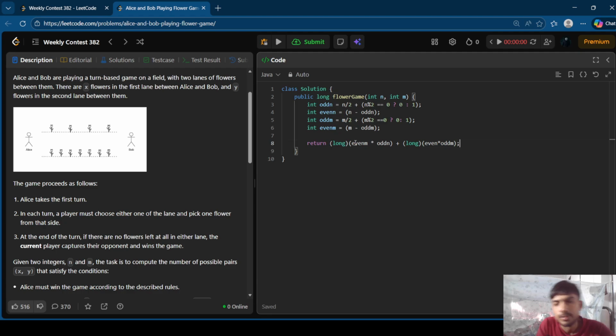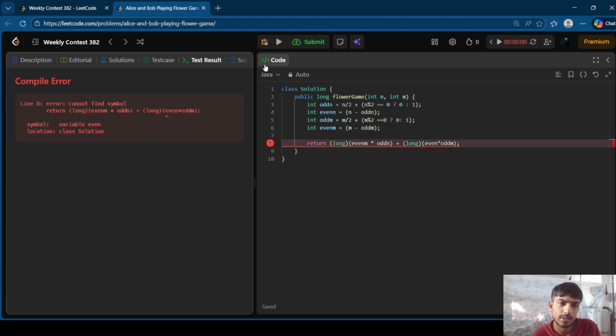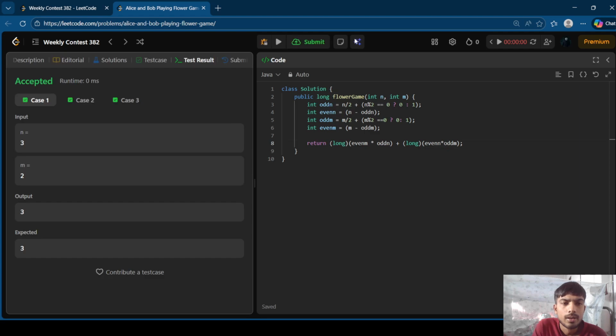Let me check whether it is correct or not. There is a syntax error in the code. I think it will pass all the cases.